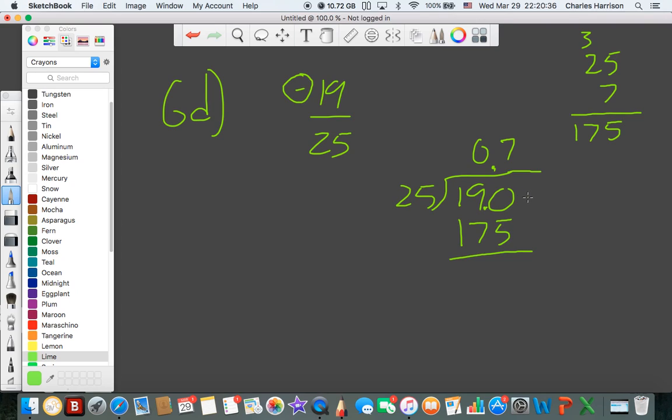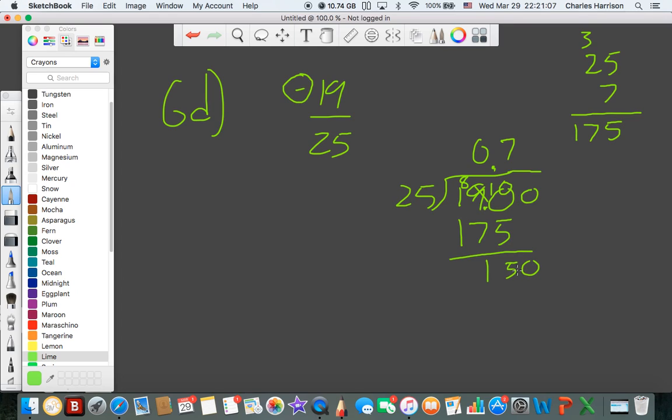Right? So let's go ahead and do that. We subtract, and what are we going to get? Well, first off, we need to take that, make it an 8, and we need to make this a 10, right? And that turns into a 5, and this turns into a 1. So we have 15. Does 25 go into 15? Well, we need to bring down a 0 right here, first off. I shouldn't ask if 25 goes into 15. I should have brought down the 0 first. Now, does 25 go into 150?